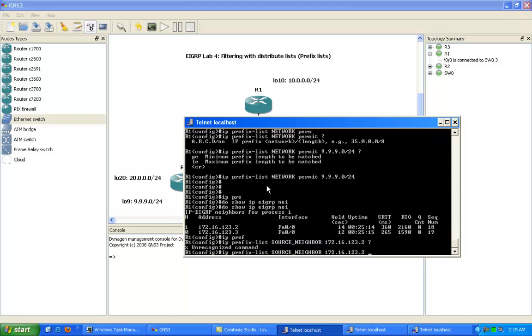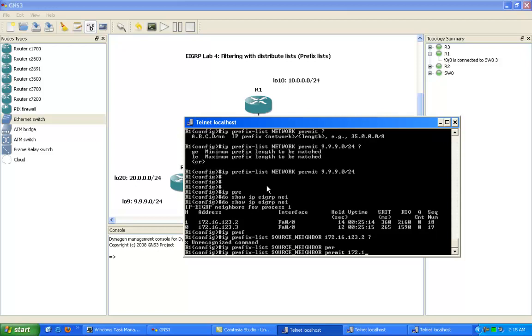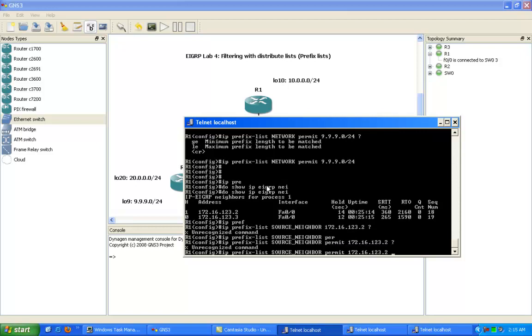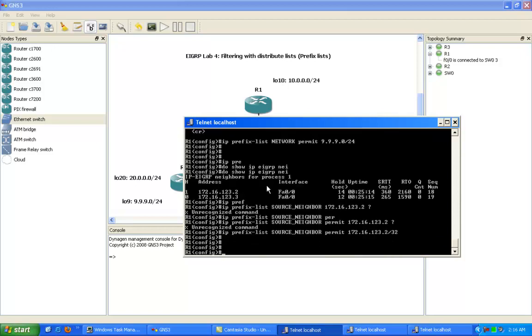I have to do the permit statement here first: 172.16.123.2/32. So we're going to match the host mask there, /32. We'll go ahead and hit enter.